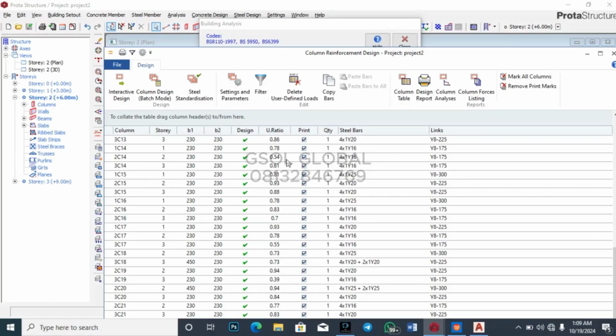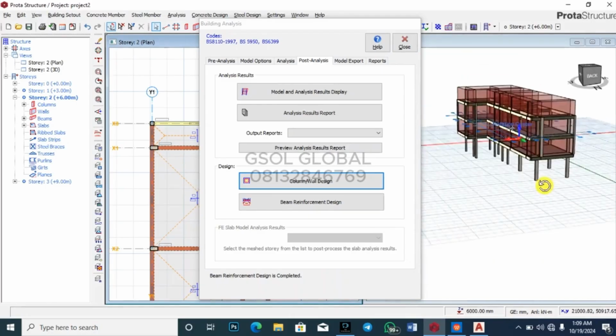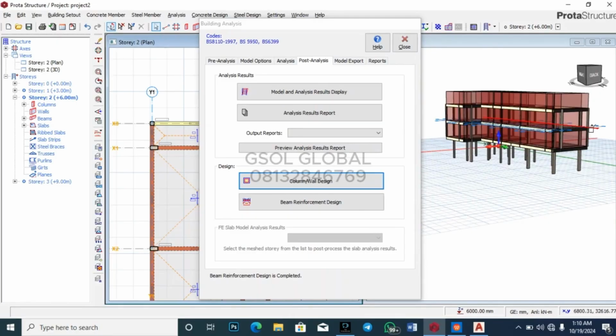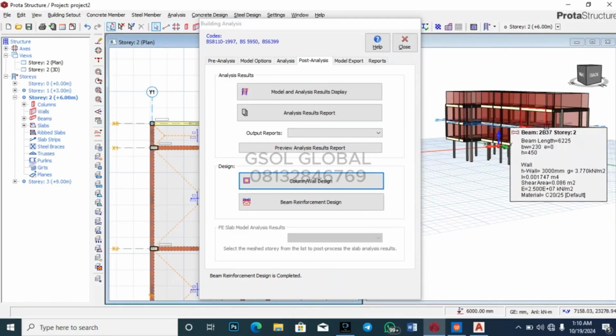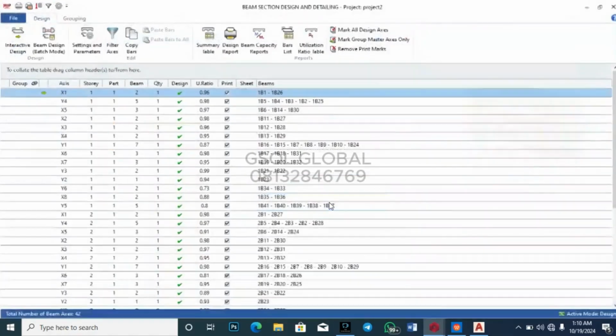Why is this one failing? That's why you need manual design knowledge, and we gave you materials for it. All right, go through those materials very well so you know what to do at different points in time. From eye view, you can easily know that okay, there's instability in a particular aspect. So you have to check it very well and say, will this work? No, let's change this. Do you understand? So when you change it professionally and technically, everything will fall into place, and your design will have a pass mark.